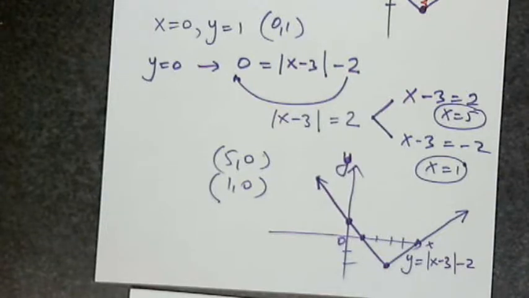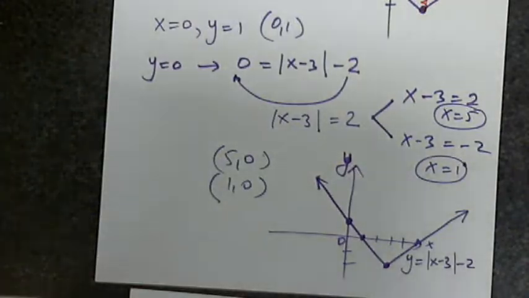And here it is. Crosses at 5, 4, 5, exactly in the middle, right here between 4 and 6. It crosses at 1. It crosses at 0, 1. And of course, this must be 3 comma negative 2. Any questions? Okay, moving on. Next page.